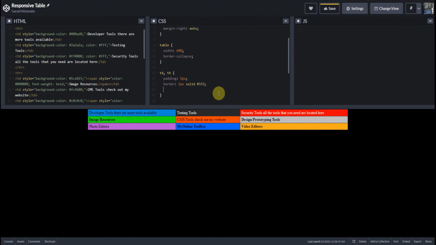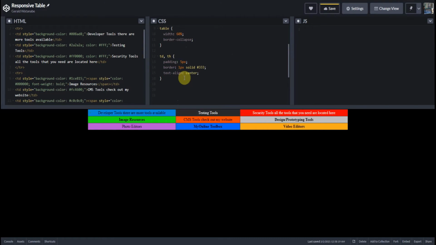Okay, we have our padding, our border. Let's align our text. It's already defaulted to the left, but as we add more content, it may drift, so you really want to make sure that you have text aligned. Maybe I should change it to center. All this information here. Yes, I think I'll change text alignment to center. And let's see what we have here. There we go. Everything is centered now.